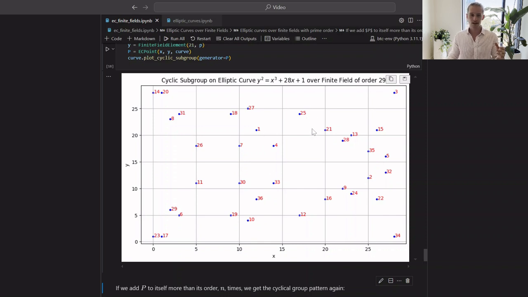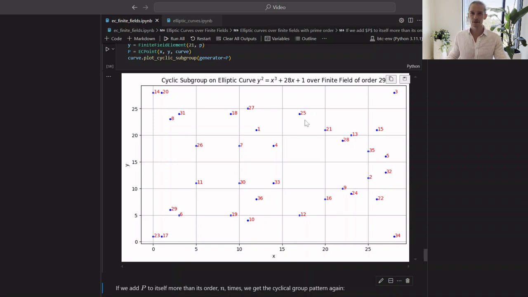Another reason is that point multiplication on elliptic curves over finite fields distributes points uniformly over the elliptic curve. This means that the result appears pretty much random. If you only know the starting point, point 1 here, and somebody else gives you just the coordinates of this point down here, which is the result of point multiplying the starting point 22 times, but they don't tell you the 22, then there's no way to back-solve for this number 22, because this isn't easily predictable. This is basically what's considered a one-way function.